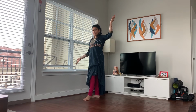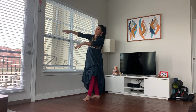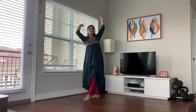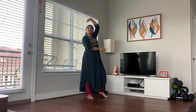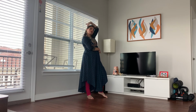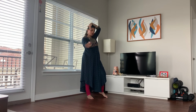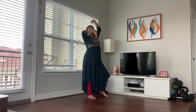Yeah, from here, kind of bring your hands parallel to each other in front of your left diagonal, and then you kind of go around your body, up, and stay here. At the end of your hawa mein hoke, I keep my right hand around the face, here on top of my head, and the left hand goes next to my waist. Okay, and then malang, I start looking up and my hands start here.